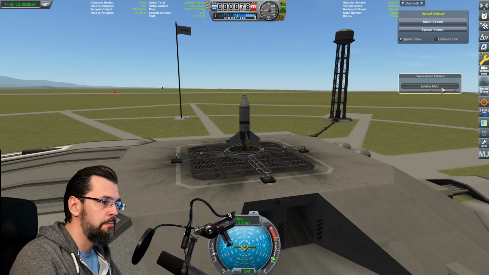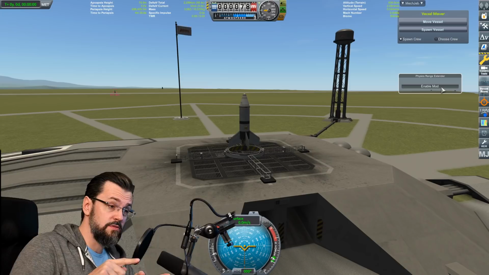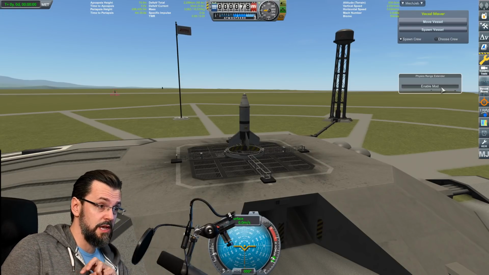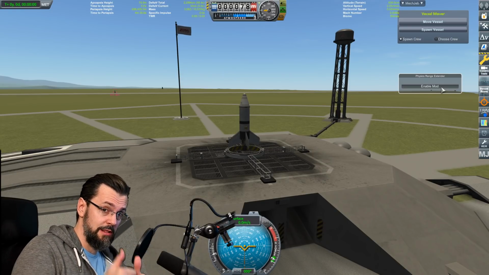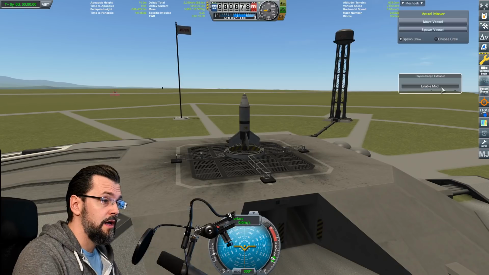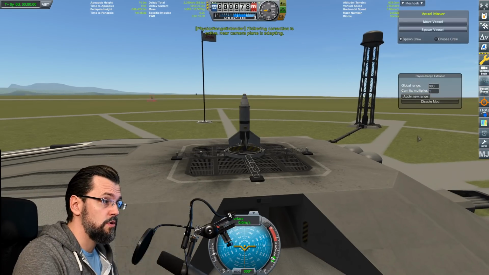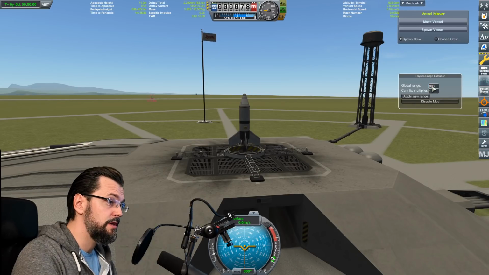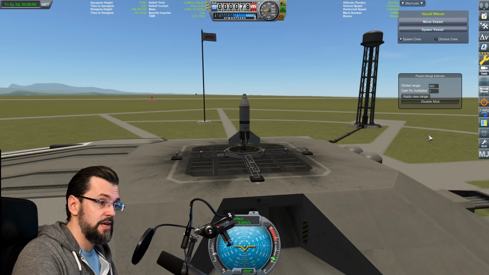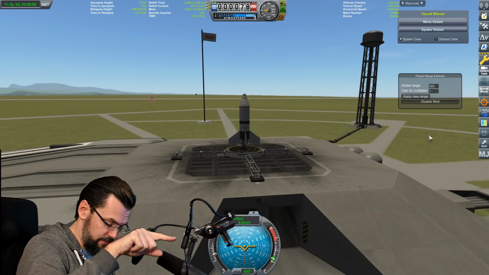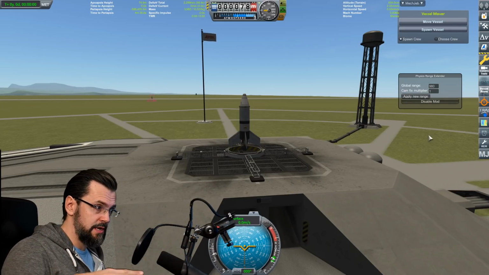We have a little mod, and as I mentioned in the beginning of the video, this was a hint somebody gave me on my Discord channel. Once again, thanks. Enable mod. So what we can do here is set the global physics range. So everything within 980 meters around the currently focused vessel will be taken into account.